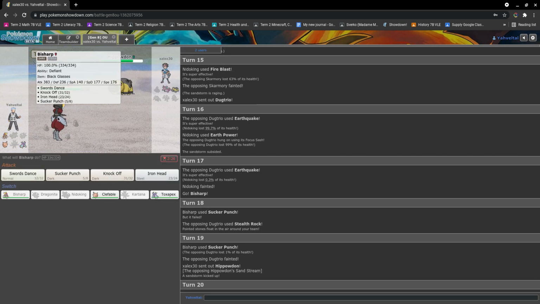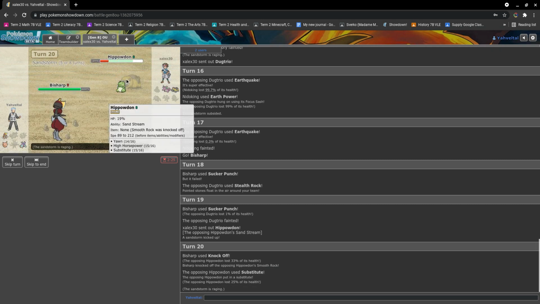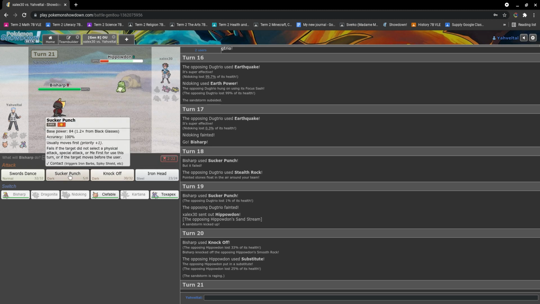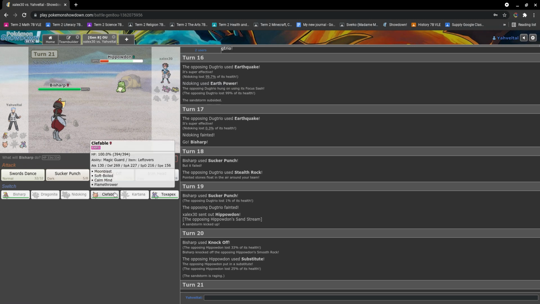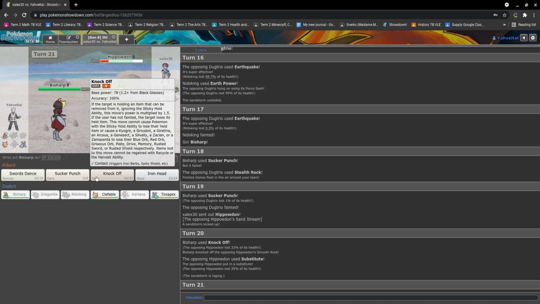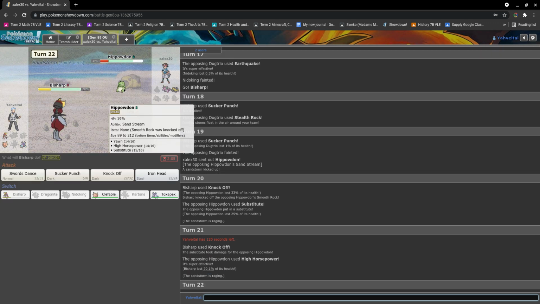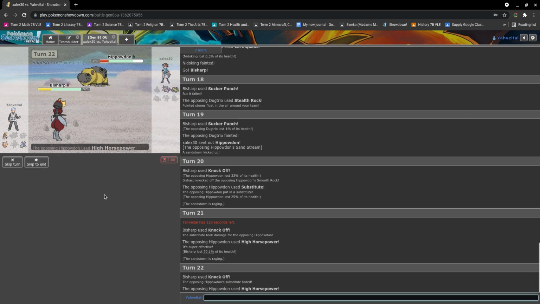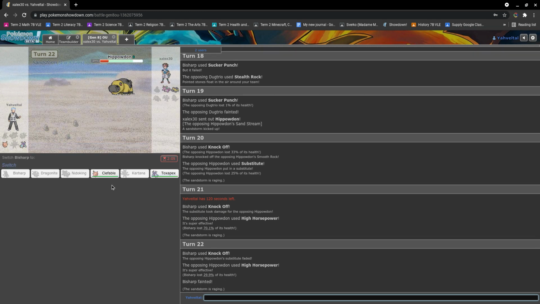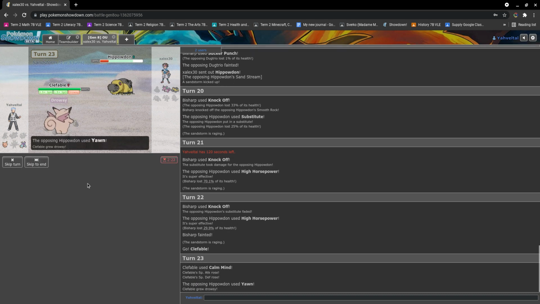That's a Hippowdon. I should maybe outspeed. Yeah, I knock off the Smooth Rock. Substitute, frick. I would outspeed. Damn, no, no. Not doing that much damage. Okay. Oh no, it has Yawn. I forgot about that.